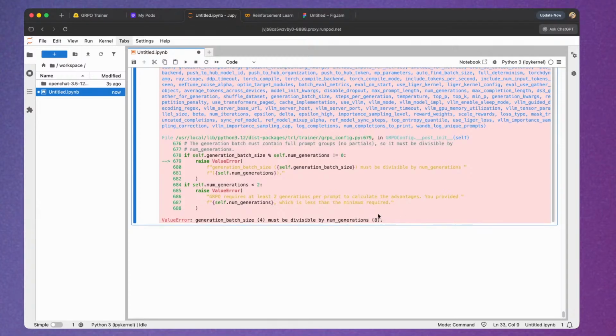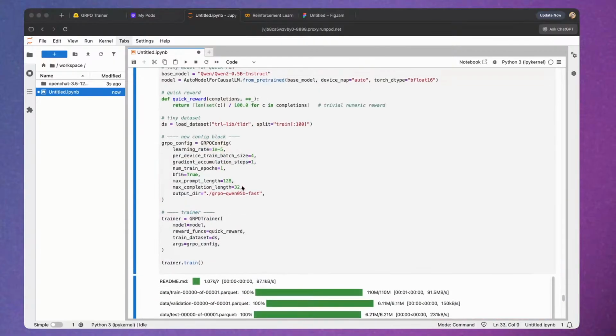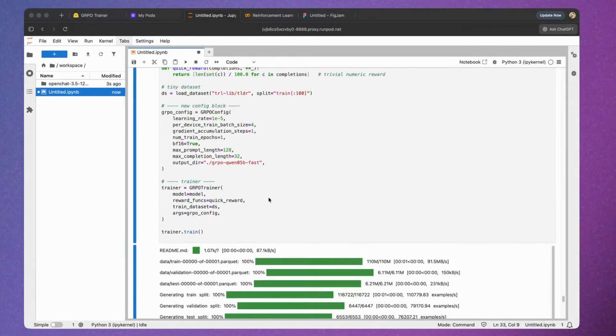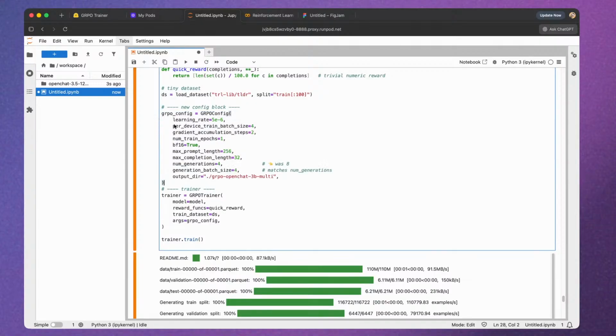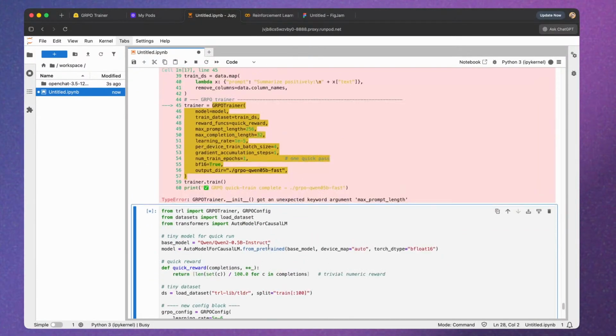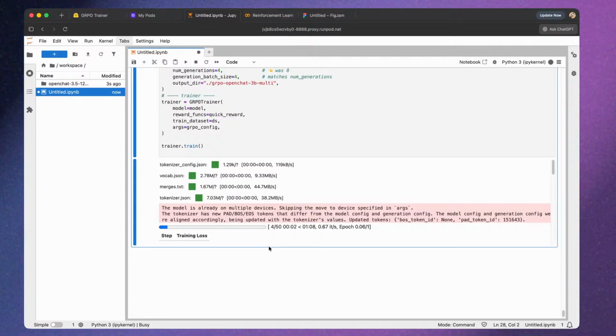Generation size 4 must be... Finally, we got something running. Okay.